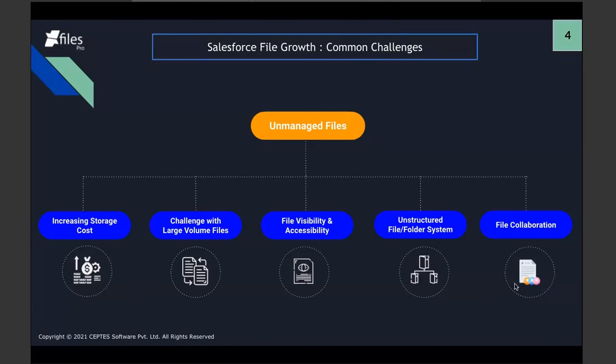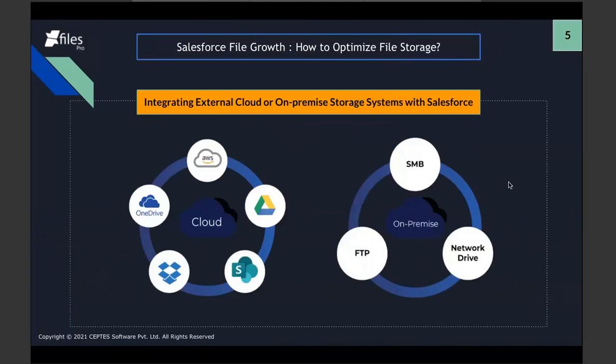As I said, there are a lot more challenges that we could talk about, but keeping the time in mind, I would like to go to the next slide, which is how can we optimize your file storage? We spoke about sources, we spoke about the scenario, and we spoke about the challenges. Now let's talk about how we can optimize file storage, or what integrations we have in terms of external storages. So we support SharePoint, OneDrive, Google Drive, S3, Dropbox, and the local ones as well. So it is as you desire.